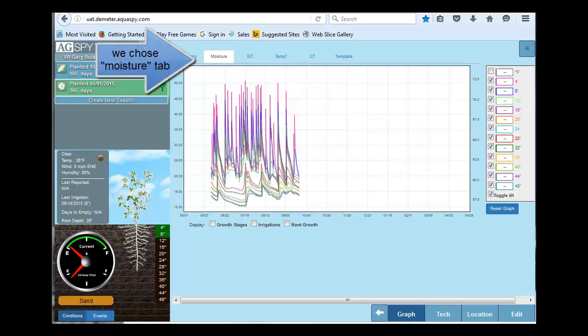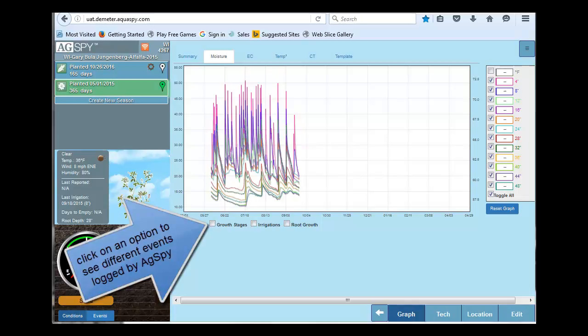First of all, it's important to note that the detailed information shown on the moisture graph is also summarized in the information shown on the summary graph and in the crop image. So, if you wish to only use the summary graph and crop image as your sources of information, that's okay. The more detailed information shown in the moisture graph may be more than you want or need to see.